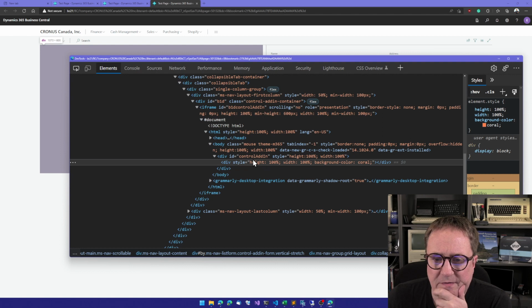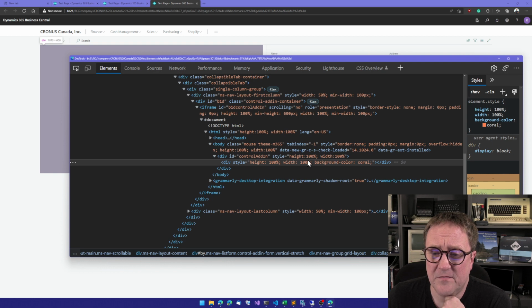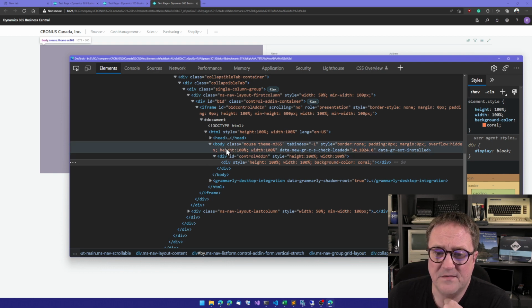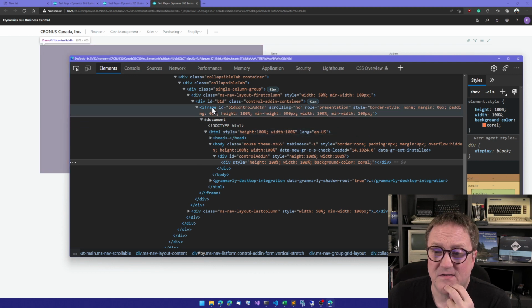So our div is here. That is sitting in the other div, the ControlAddIn, the one we requested and added inner HTML into. That's also height 100 and 100. That sits in a body segment, height 100, 100. That sits in the HTML section, height 100, 100. That sits in the iframe.